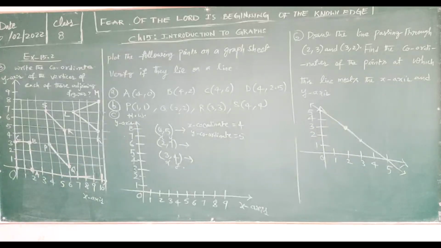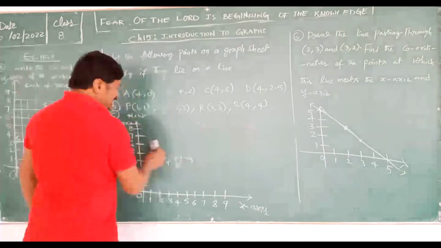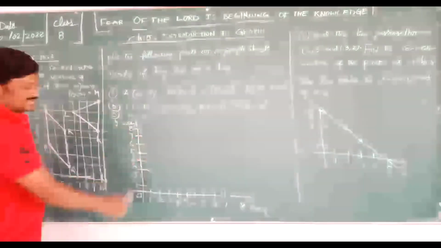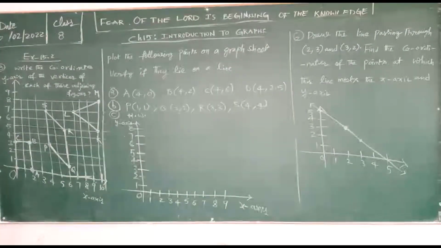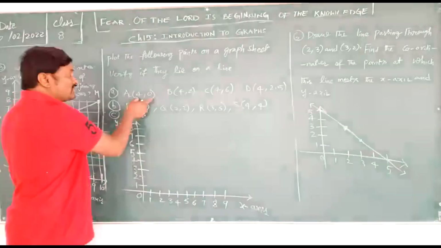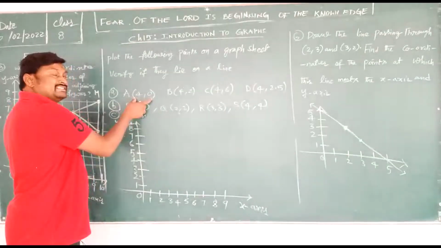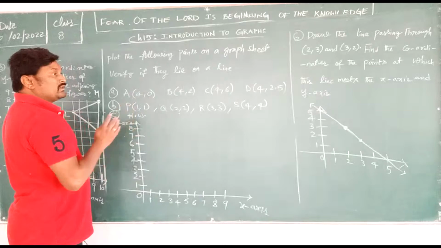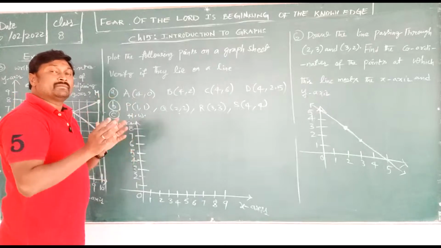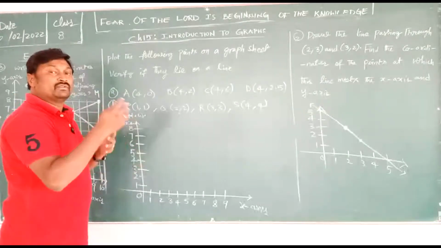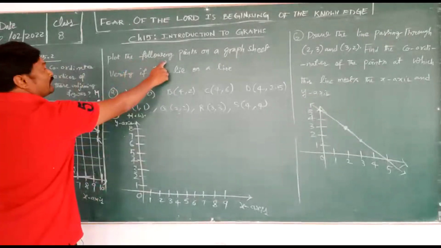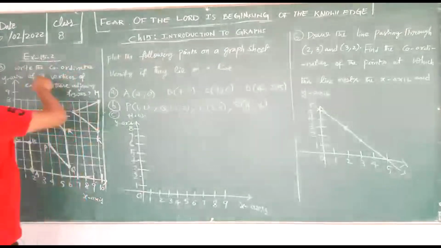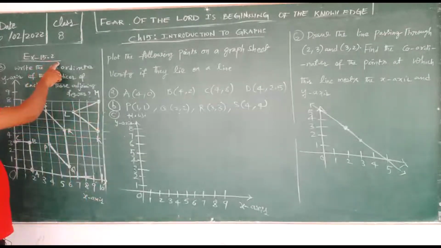You all understood that. If you have understood this, now we'll go for these lines and all, and you should understand clearly. Then after that, we'll go for the next part. So these are called coordinates. Okay. Now how you are going to represent these in a graph, that we are going to discuss now. So now the first question says, plot the following points. So now we are discussing exercise number 15.